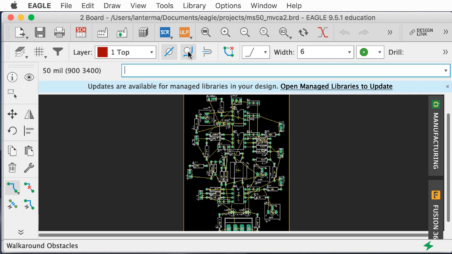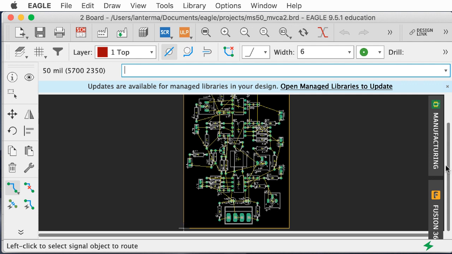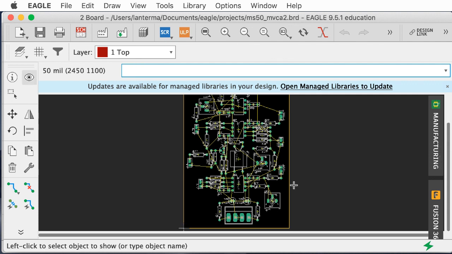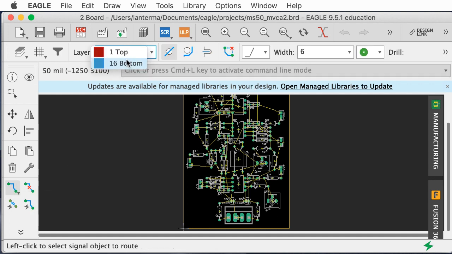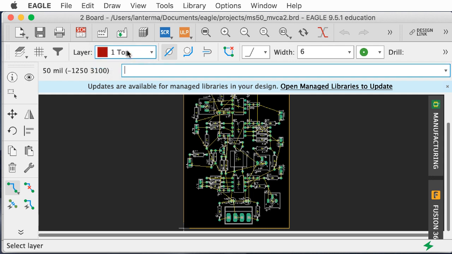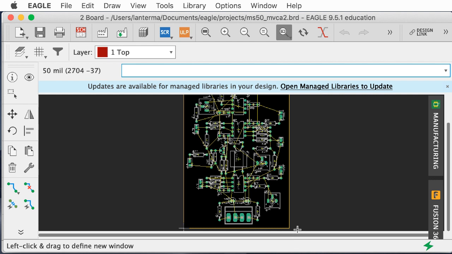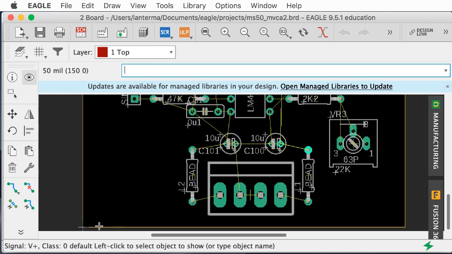Now, if you're getting the board professionally made by a professional board making house, none of that's really a problem. I like to turn all of this off just so you can be really explicit about how you're routing things. So when you're routing things now without those tools in the auto router, it forces you to think about the part layout. And as you're routing things, you might make a change in decision about where you want to put things. So the bottom layer is blue, the top layer is red, and I'm going to start on the top layer. I'm going to start by routing out just the power supply connections, because here I don't think there's that many of them. So I'm going to say show V+, and I'm going to say route air wire.